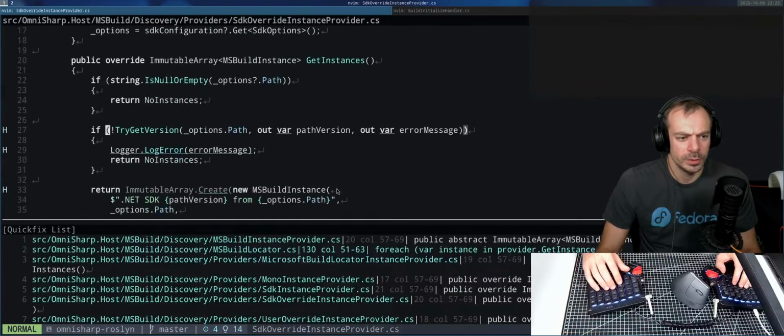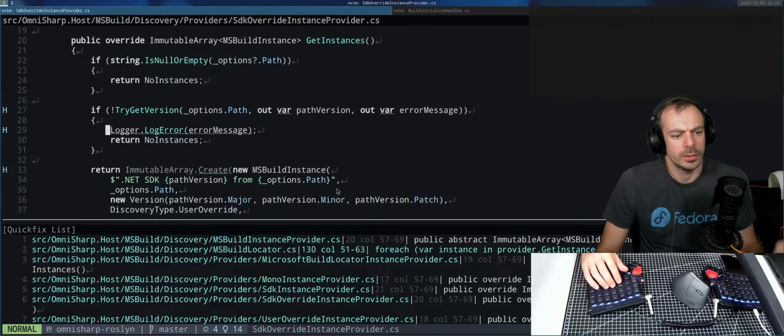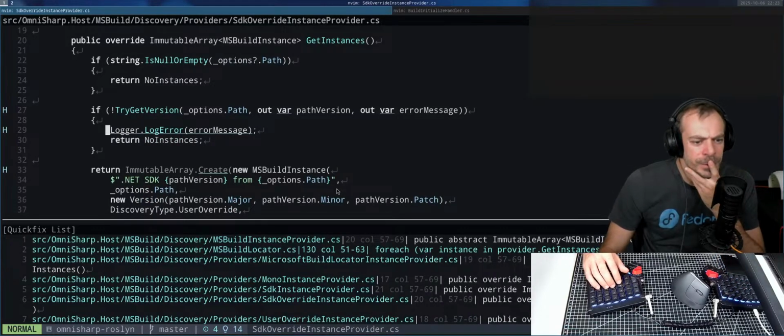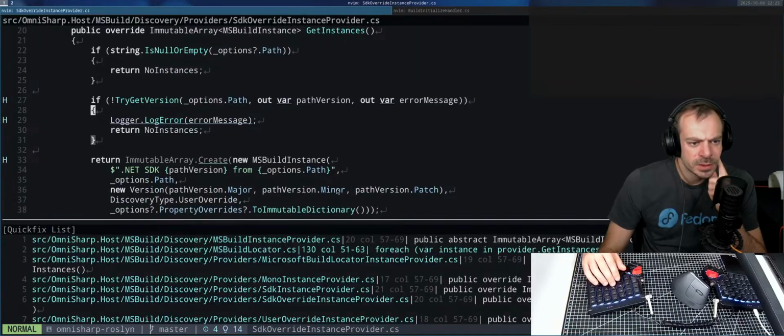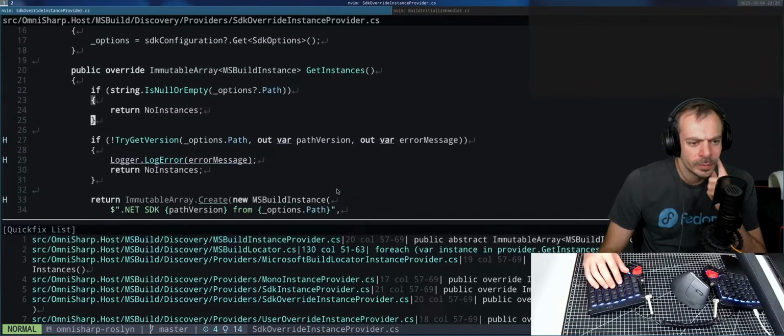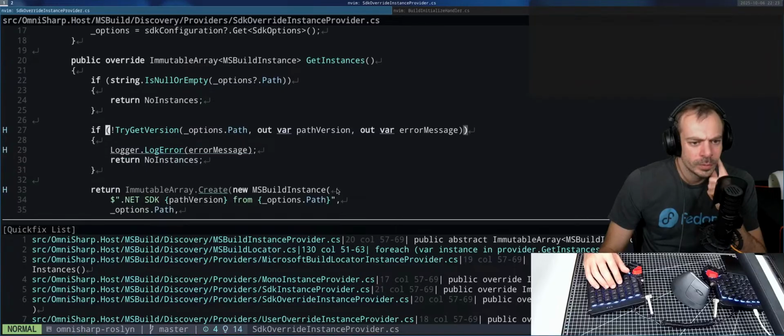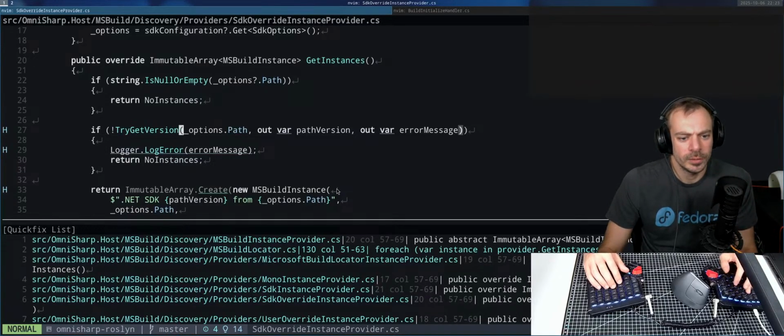So what do we do here? We go in here, create MSBuild instance, options path version.